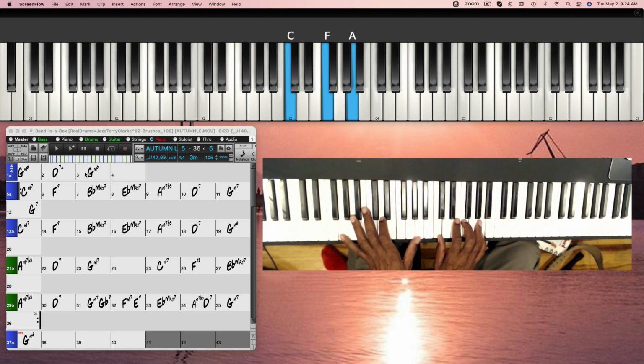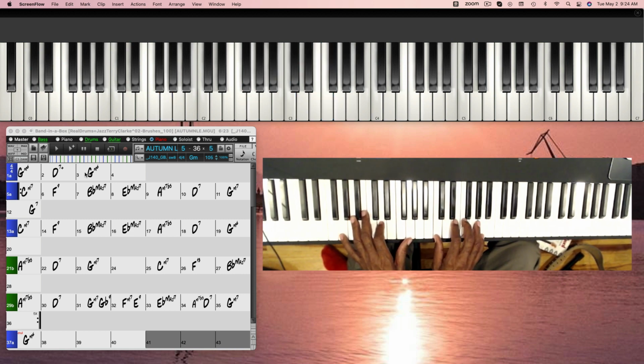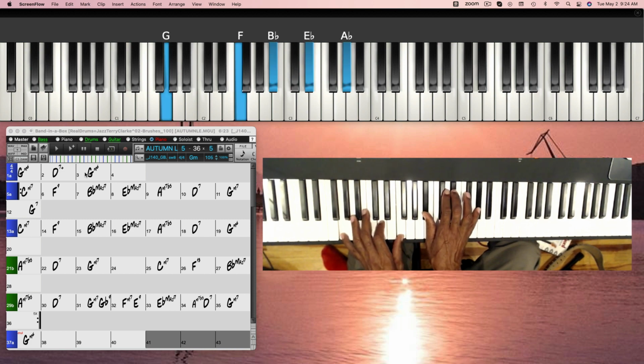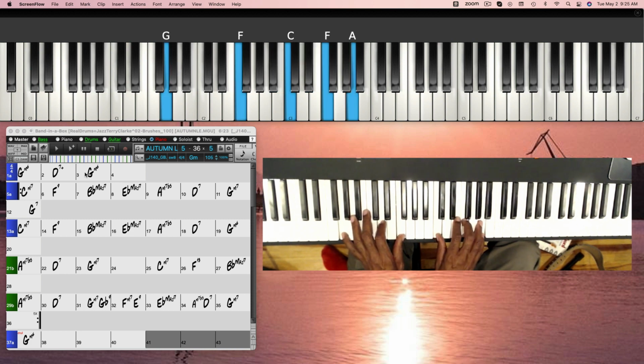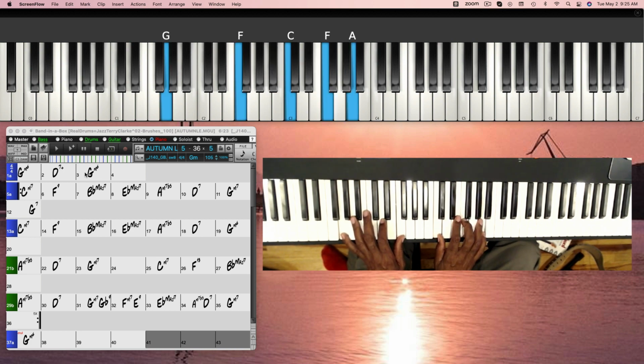I'll mention it here. I went through a G, I went to the third and played a quartal voicing: B flat, E flat, A flat. That's a voicing stacked in fourths. That gives you a different sound than this does. For now, stick with this. Maybe we'll circle back to quartal voicings in another video. But just be aware that's the sound that you want.